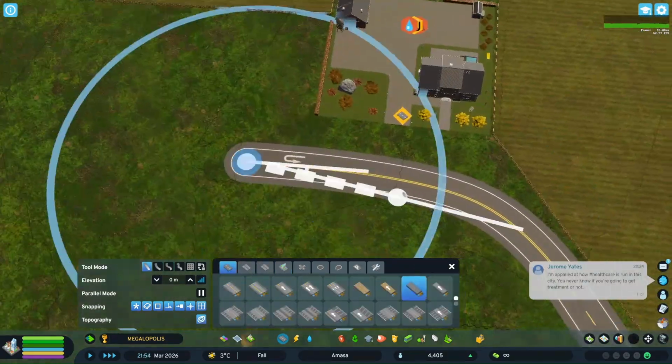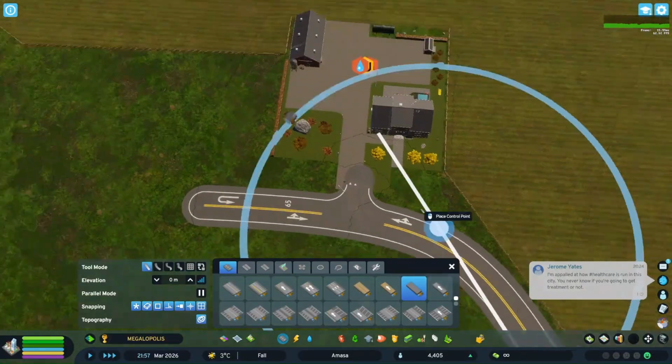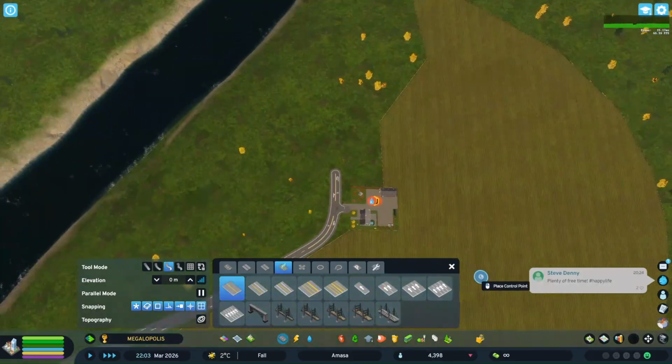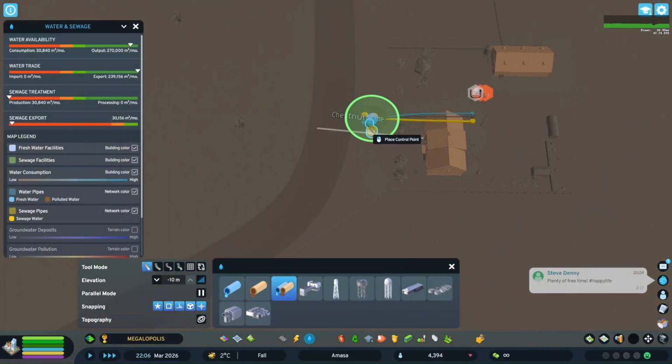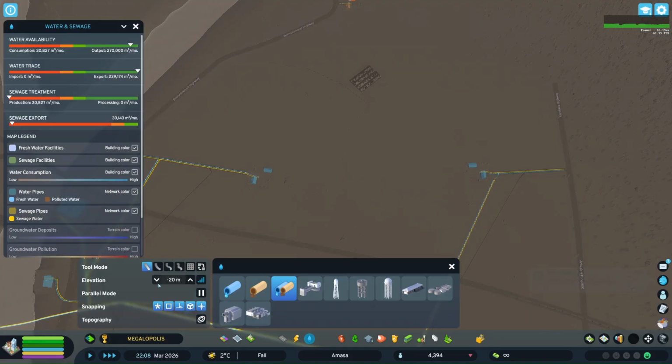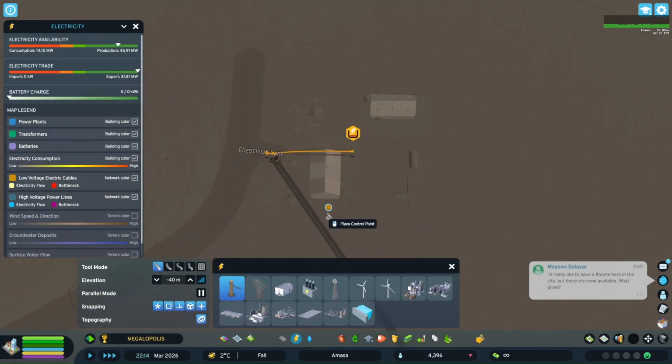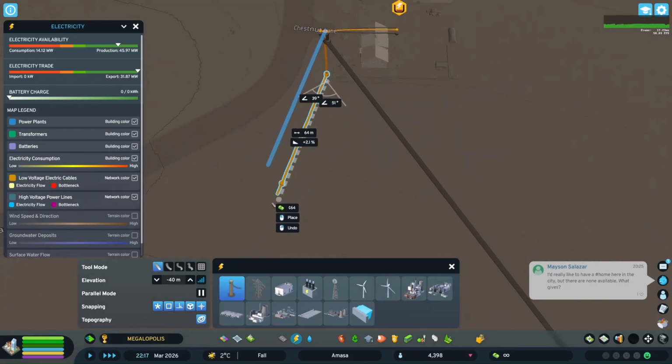There we go. And then this person will be nice enough to have an actual alley. Is that enough to connect all the surfaces onto? There we go.